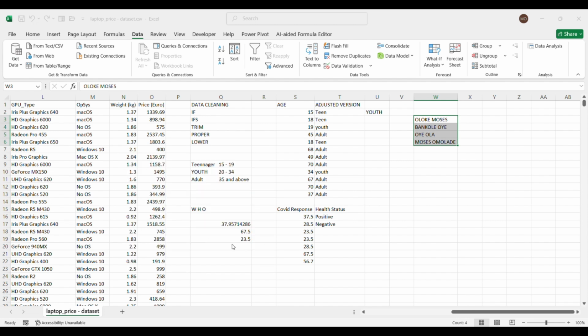What it does is separate the data for you. Look at what has happened there. Now it has separated the name from the surname. With the help of this, I'm able to split my data and separate the surname from the name. So Text to Columns is used to separate data.